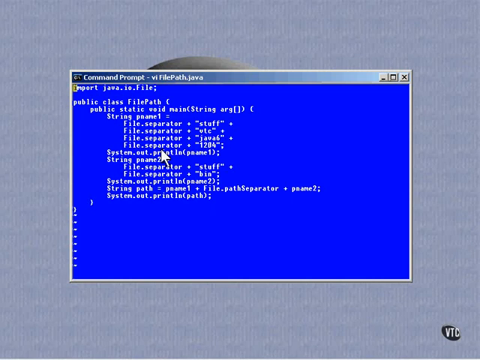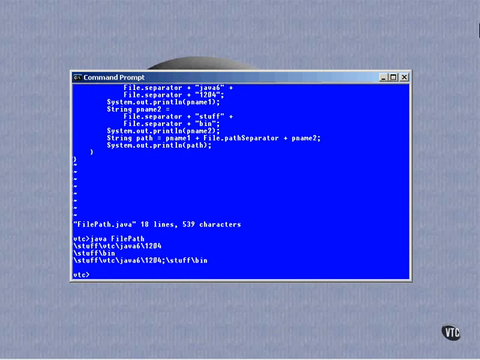This is an example of the construction of a path name. It's the names of all the directories with a separator in between them. The constructed path name is then displayed, and a second path name is constructed and then displayed. Systems also have a path environment variable which consists of a list of path names. The separator of these path names is also system dependent, so it is defined in the File class also as the path separator. Here's how it runs.